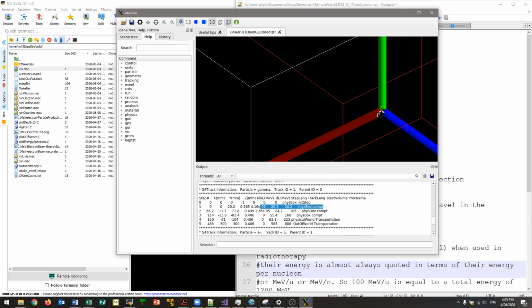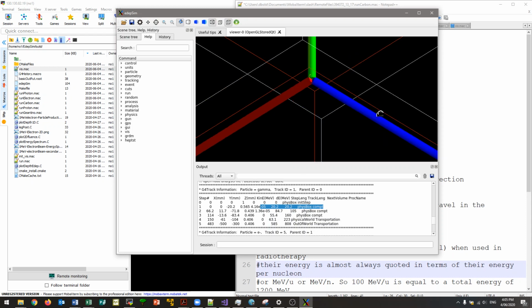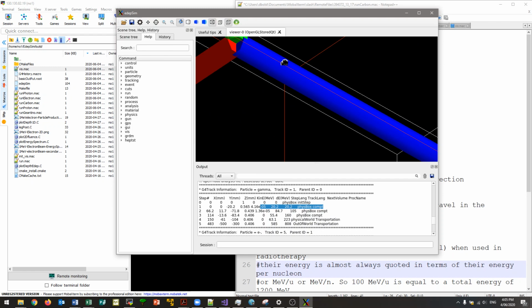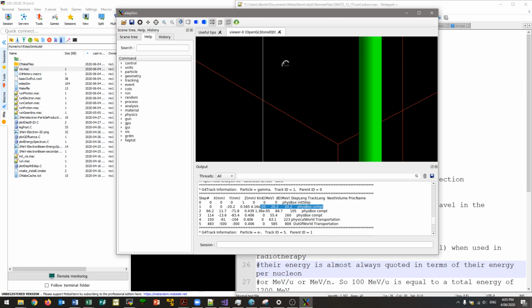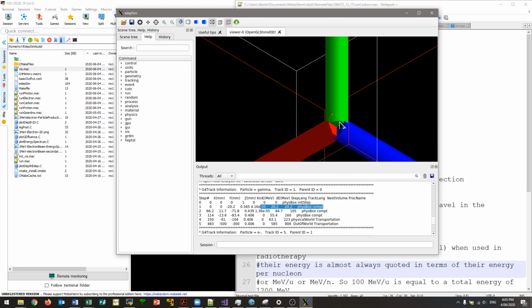Because the energy is quite low for our meter cubed world, it's not the easiest thing to zoom in.